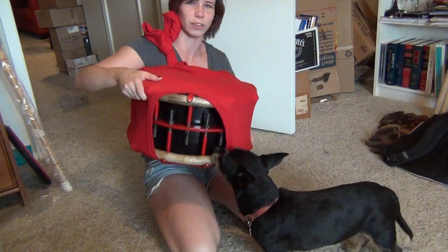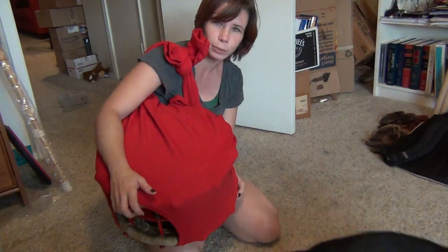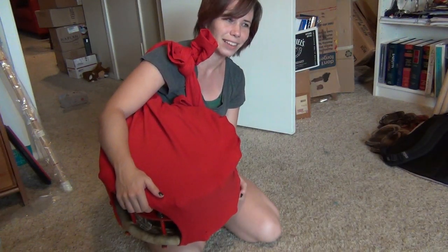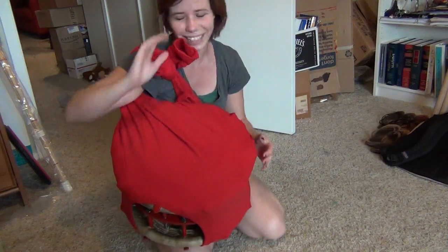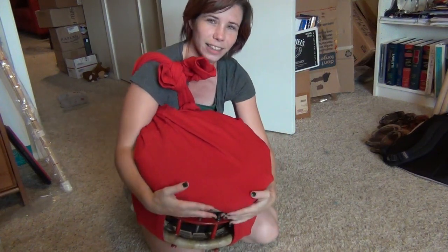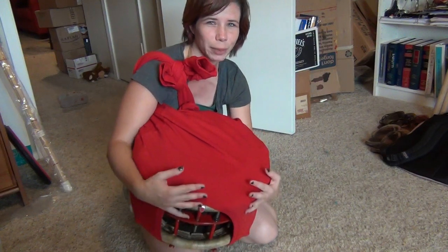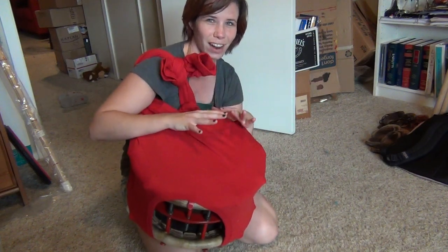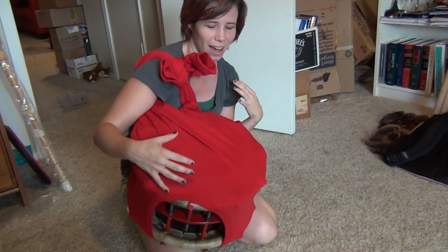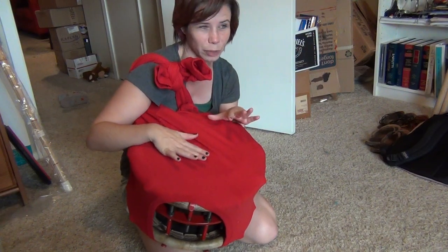At least if you don't get a giant oversized sweatshirt. You can see that the drum is sticking out, so you do want to be careful not to set it down really hard or anywhere it's going to get banged up. If you wanted to improve this, you could probably put a t-shirt or another sweatshirt inside to protect the drum a little bit. But this is definitely still a really soft case and it's not actually going to keep the drum safe — it's just going to help you carry it a little bit more easily.